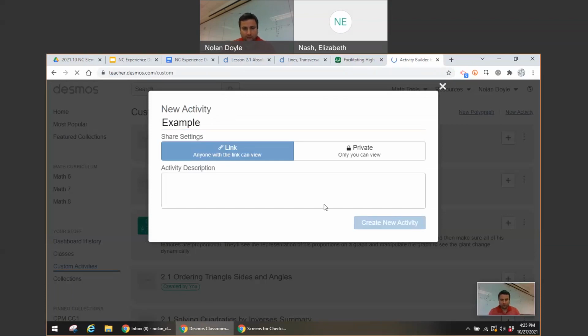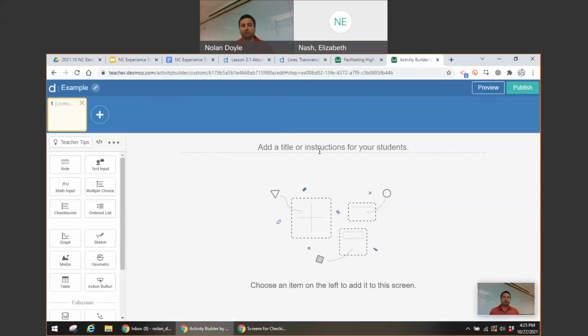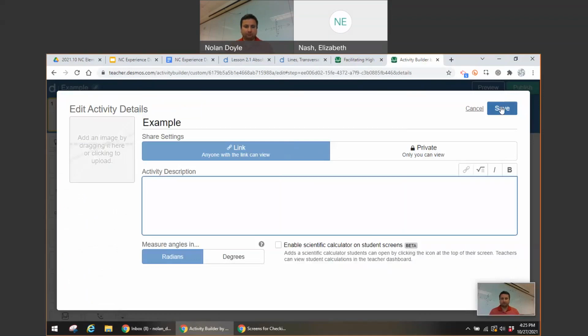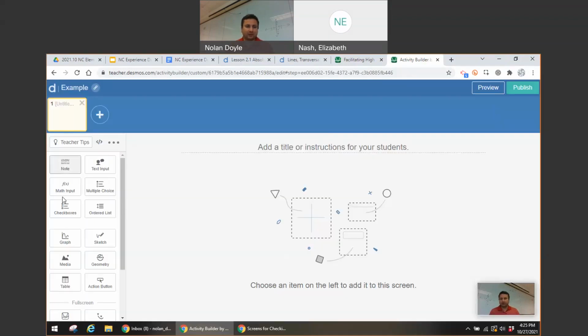and I'll create. And this screen should look familiar from when we were editing the earlier one. So I can go back up here if I wanted to change the name. And then over here are the different components I can add to a screen. So just to give you an idea of some of the components, there's your standard multiple choice and checkboxes. So checkboxes is where they could select more than one answer that's correct. I love those because you can quickly add graphs as a multiple choice. You could add math type really easily where you can't in other programs.